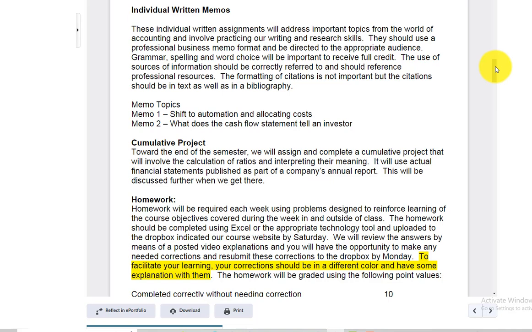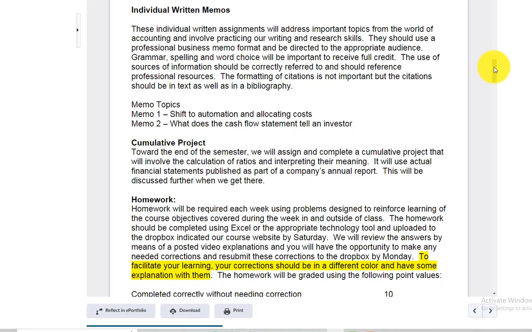Okay, you will do a rough draft. We'll have a Dropbox for that. You turn it in, I'll give you feedback, and then you'll use that feedback to complete a final draft. Each, the rough draft and the final draft, both worth 10 points. So the total on our memos is 40 points. 2 memos, 2 drafts.